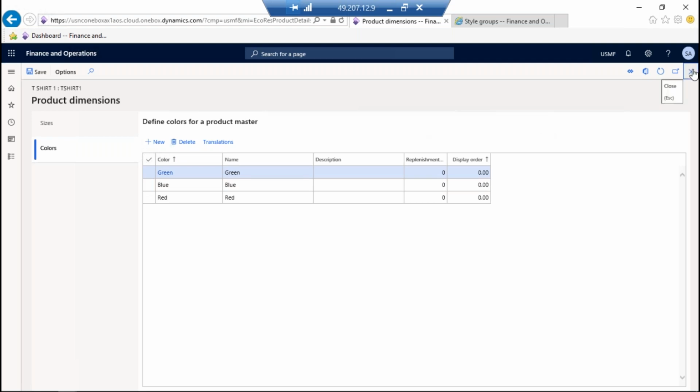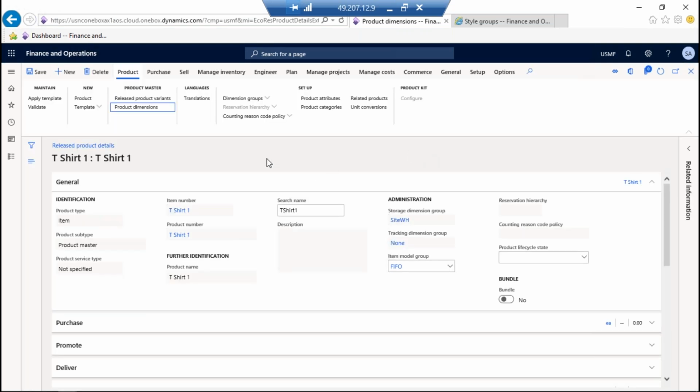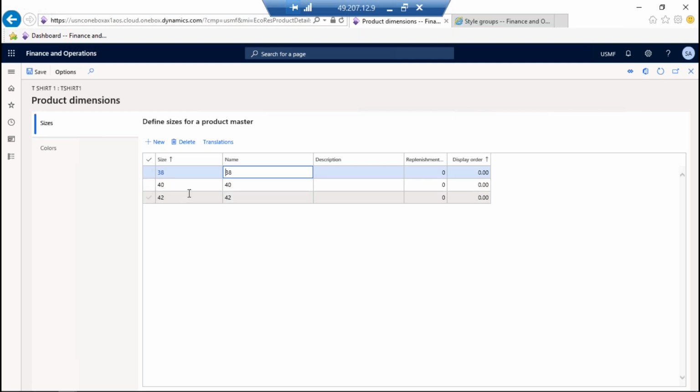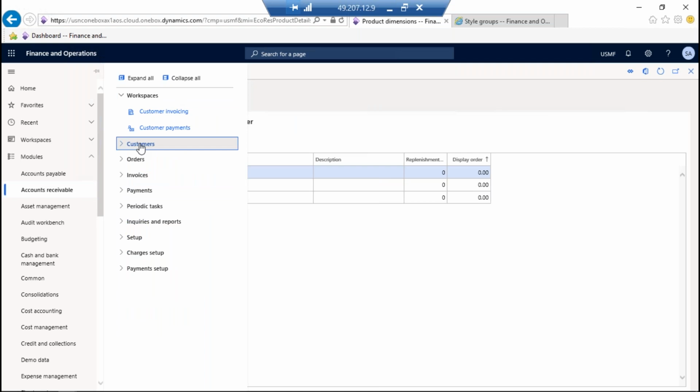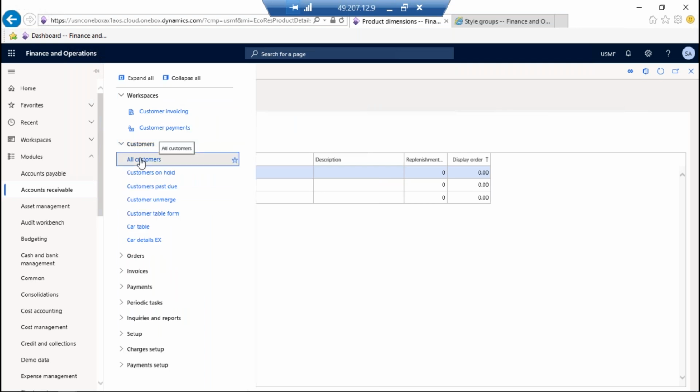Now, once it is done, predefined variants. Yes, please. Yeah, Satya, when you say color code, we can give like 001 as green color and 002 as red color, like that, right? Yes. Okay. But usually, suppose I will show you, suppose you are creating a customer account. Now you are creating a customer account.